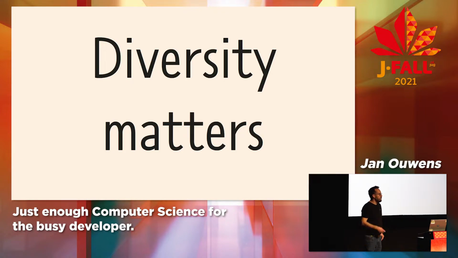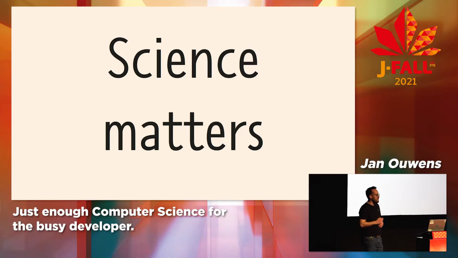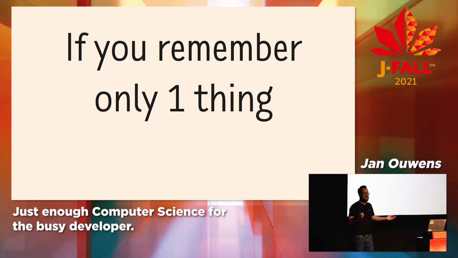I think a stuffy old white guy can come up with a number of things, but if we have more people, we can come up with better things, and that's great. But computer science is also important, and sometimes I notice that people don't know certain things, which I got to learn when I studied computer science, and they can actually help make your life as a software developer better. So I'm going to teach you those things in a little under an hour, and then you don't have to study computer science anymore. So that's great, right?